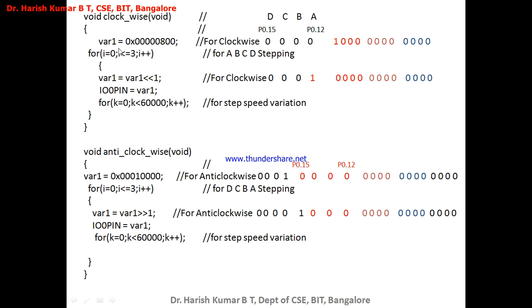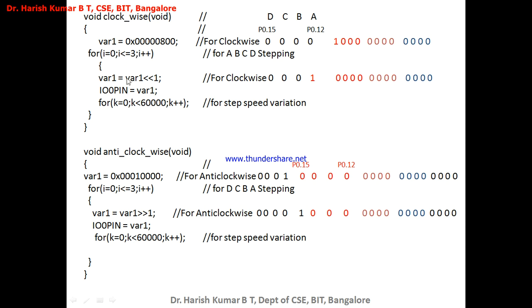So delay, goes back again. I is 3, less than or equal to 3 condition is true, comes here again. Now left shifted by 1 more. 1 was here earlier, now the 1 gets shifted here, and D is energized, rotates for 1 more time, 1.8 degree. Totally 4 steps it is rotating in this loop. Now 4 into 1.8 degree is 7.2 degree. So one time this clockwise function is called, the stepper motor rotates 4 steps, covering 7.2 degree.